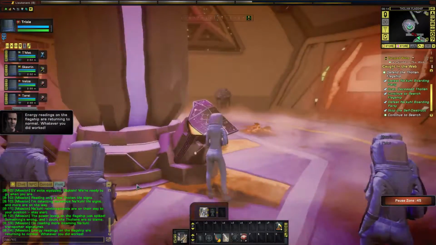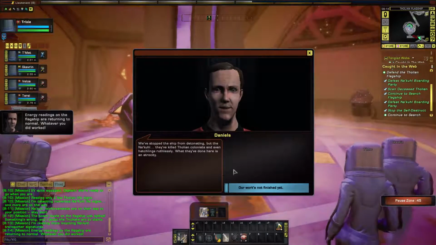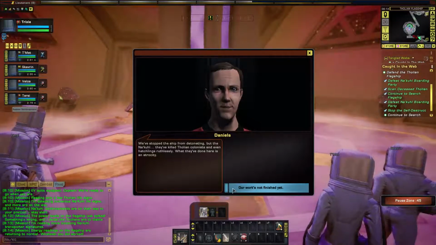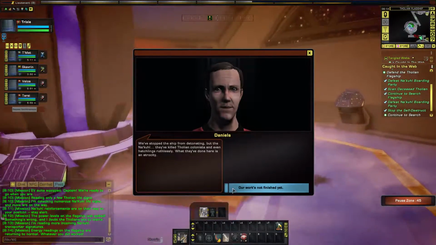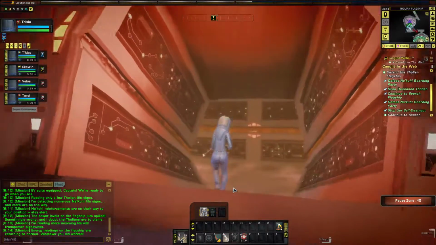Energy readings on the flagship are returning to normal. Whatever you did, it worked. Stopped the ship from detonating, but the Nakul, they've killed Tholian colonists and even hatchlings ruthlessly. What they've done here is an atrocity. We're not done yet, Daniels. We got this.